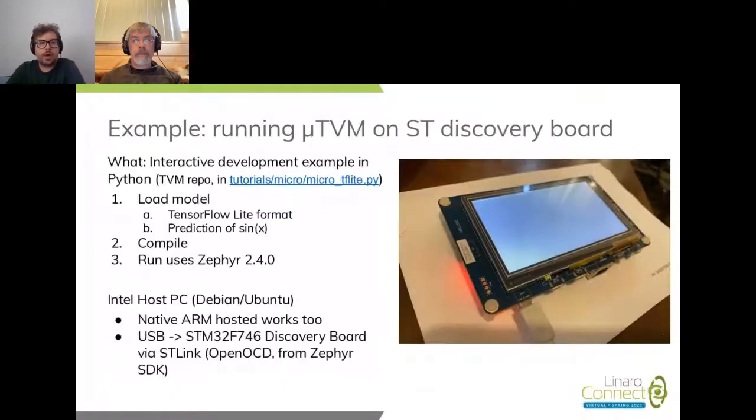So for anybody interested in looking at µTVM, I recommend looking at that script, which is an example of how to load, compile and run a TensorFlow-like model for predicting a sine function.